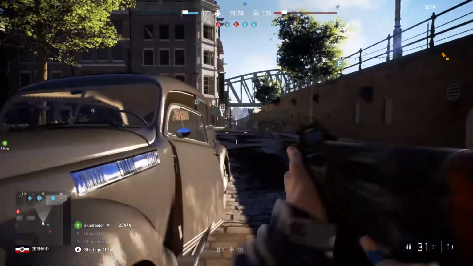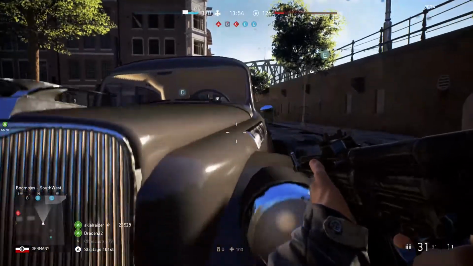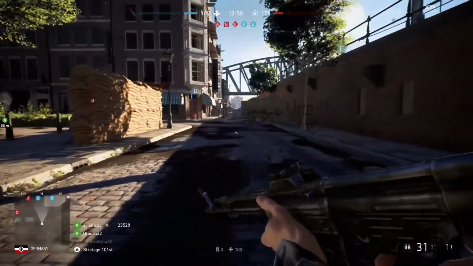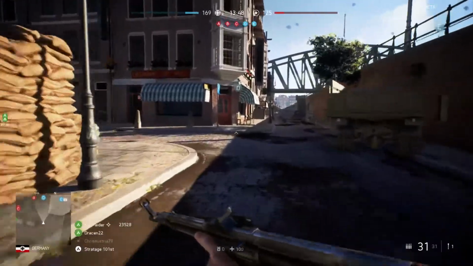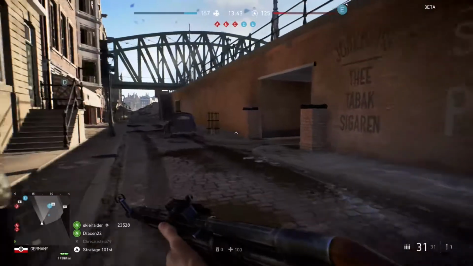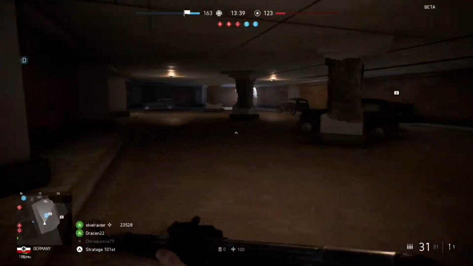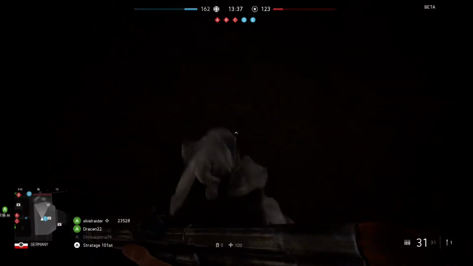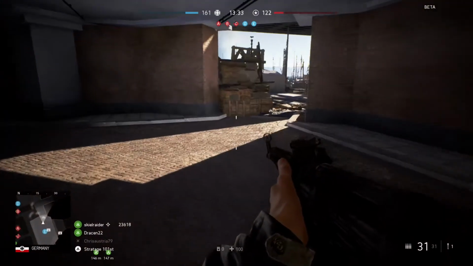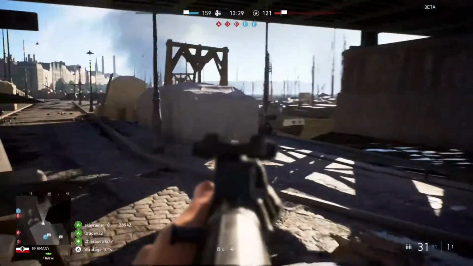I don't think we've got any contextual lean. I'm not sure, it may just be what I'm taking cover behind. We have lost control of objective Beta! So you can stay crouched and sprint in the crouch, which I don't believe you could do in Battlefield 1. I'm getting a little bit of lag. I'm not sure if it's lag or what. Feels like I'm being pulled back a little bit, which is a problem I was also having with Battlefield 1 anyway.